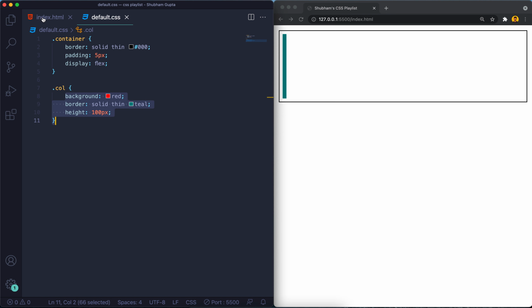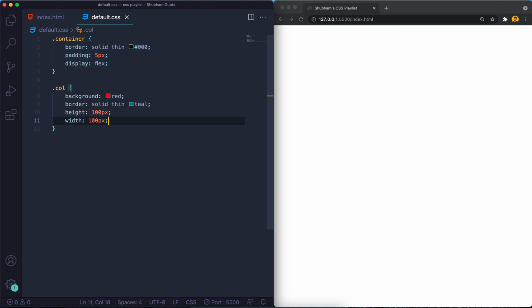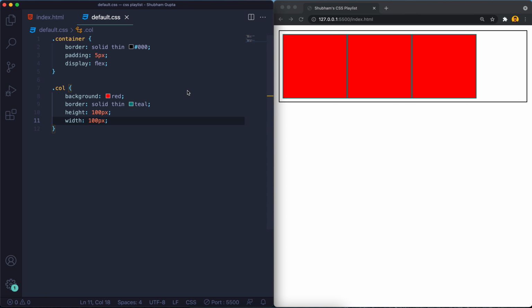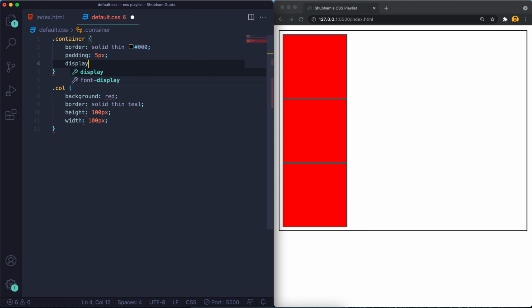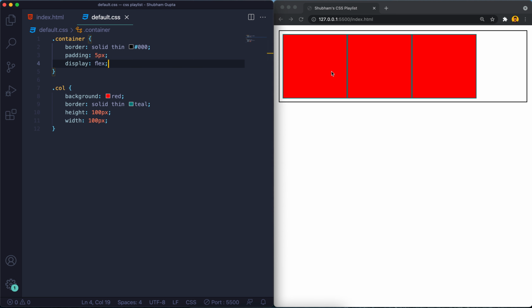So what we can do is give the width of 100 pixel like this way. If we don't have this, it stacks vertically, and if we use display flex, it will stack within the line.